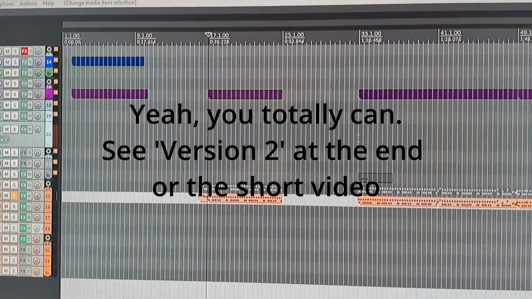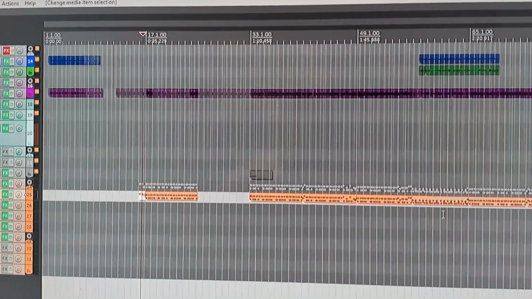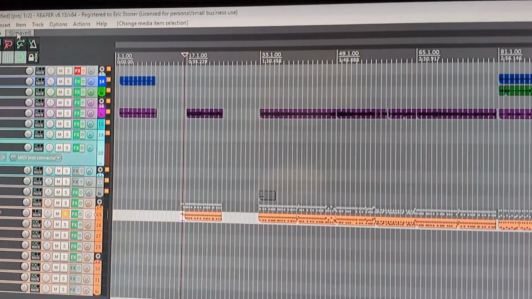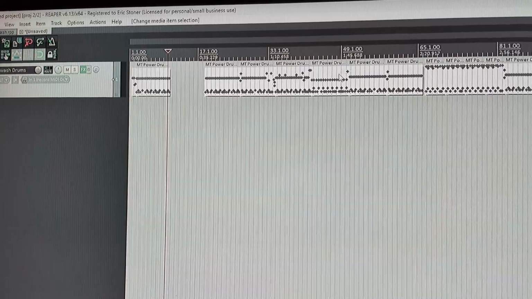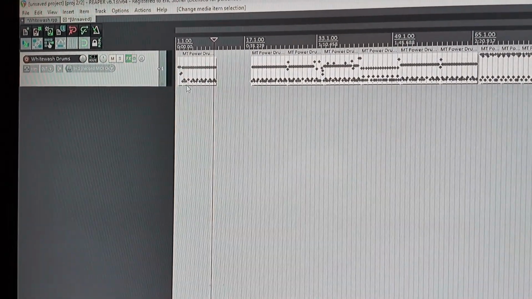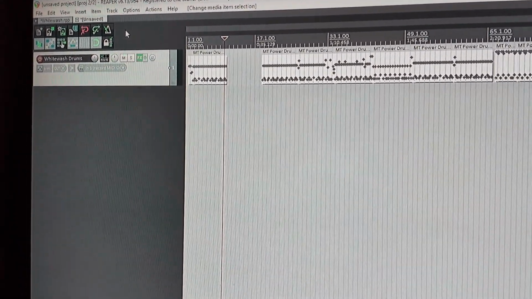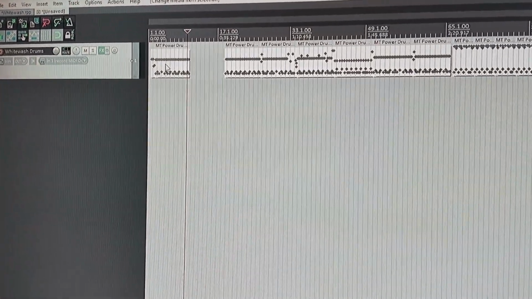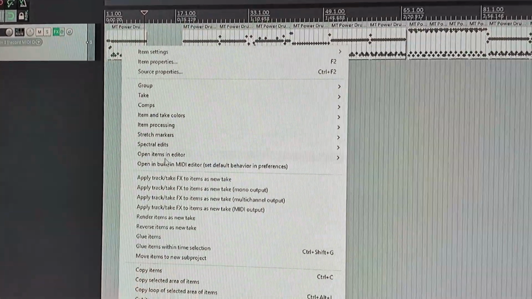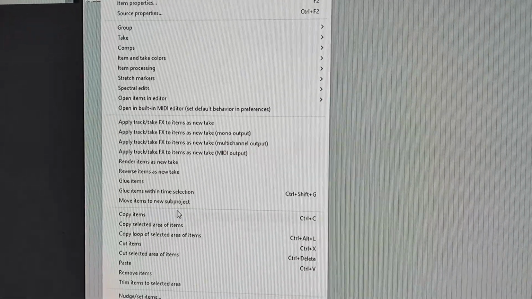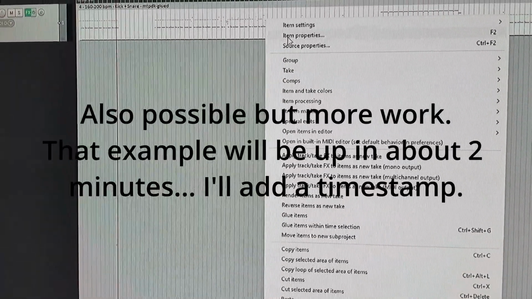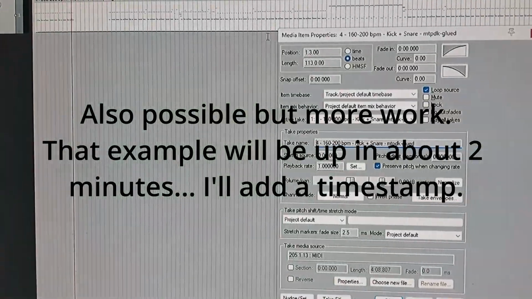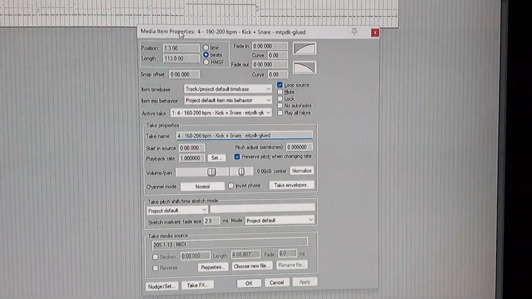So I took the whole drum track, selected that whole track, opened a new tab in Reaper, pasted those same drums here. I had my VST drum track up here just to make sure it sounded right, and then select everything, and then down here for simplicity I click glue items, and that basically puts everything in one track. So now you could probably do this by selecting all the tracks and just doing this also, but again, just gluing them together makes it easy so they all come out together.